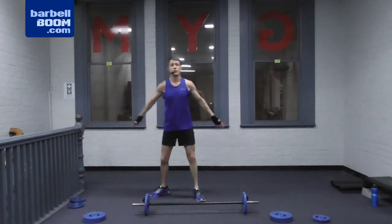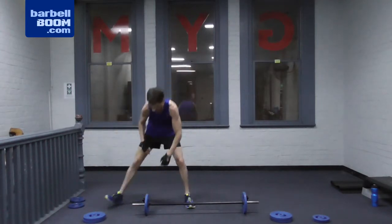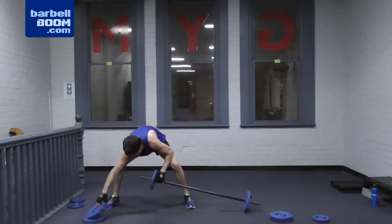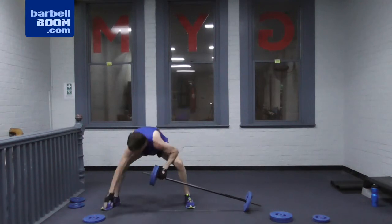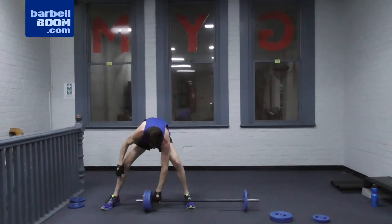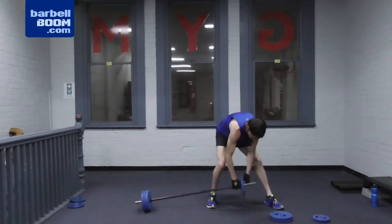Okay, we're going to work the legs. We're going to do some squats. You're going to need a bar. If you're experienced at this type of resistance training, you want to load anywhere up to 3 to 4 times your warm-up weight on the bar. If you're new to this type of resistance training, maybe just look at doubling your warm-up weight.